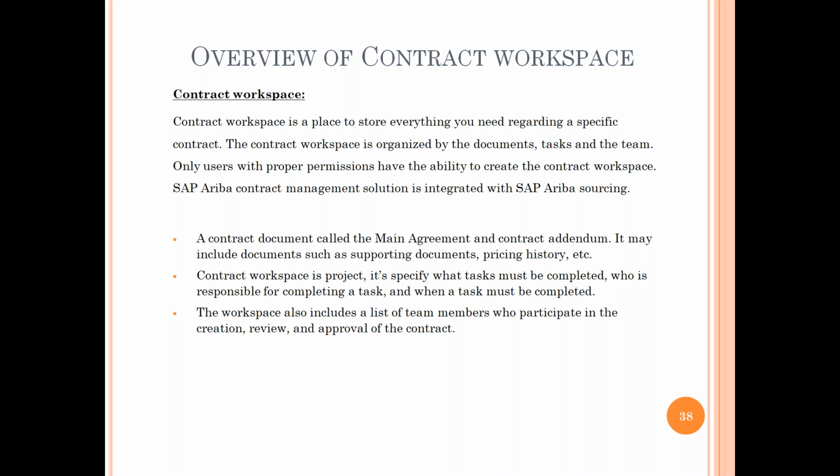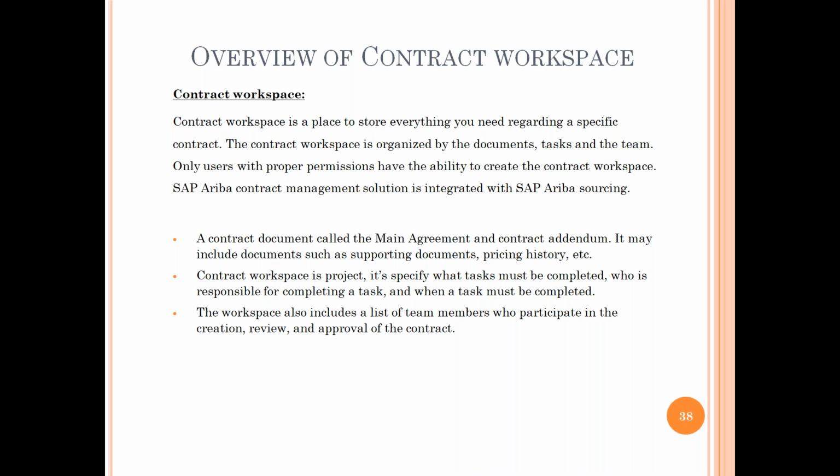See, contract workspace, basically here, there are two things which are generated in the Ariba system. There you will be creating the contract with reference to sourcing. Maybe I will not be able to log in to the system. If I log in, you can understand better. There will be the option contract workspace. In brackets, you will get the option for procurement, where you are directly creating the contract with reference to sourcing. That is your contract workspace.